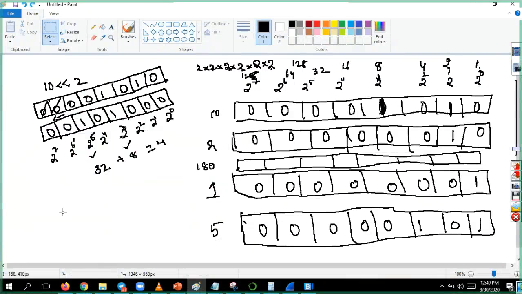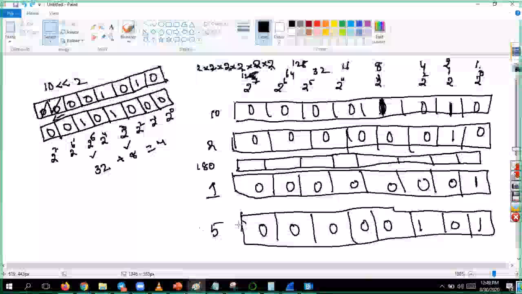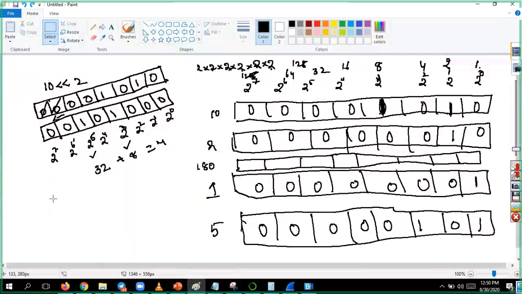What you have done is, say for example, I have 5, correct, right? Okay. Five, how can you represent it? Usually, you can represent it like this, right? What is the value of five? 101. Perfect. Okay. So here you are mentioning three digits, but you take it like this, 1, 2, 3, 4, 5, 6, 7, 8. Now the value is equal to 5 only, right? The value is 5. That's it.